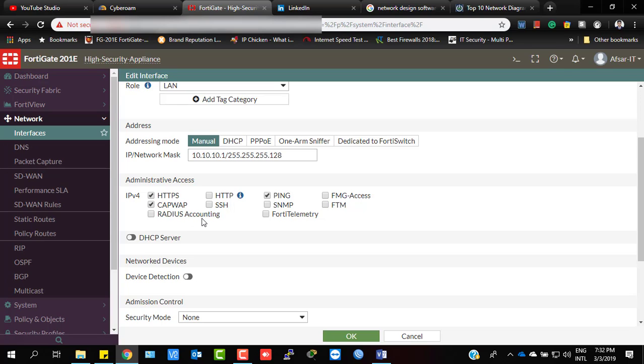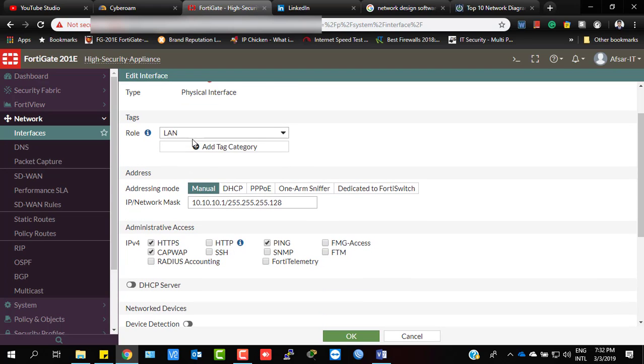If your organization is using a third-party authentication server such as a RADIUS server, which can be enabled on Windows Server, Linux Server, etc., to authenticate the user ID and password of Wi-Fi or local users, then you have to enable RADIUS accounting. Otherwise, your local users, I mean LAN users, are not able to authenticate their identity through Wi-Fi or their user ID and password.